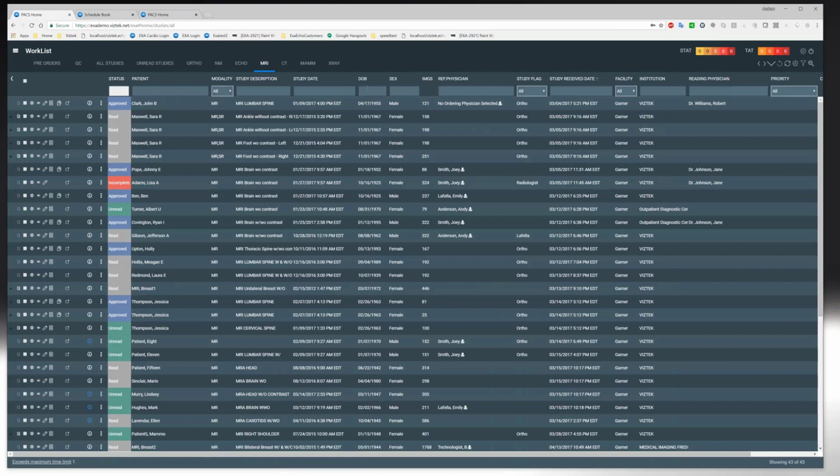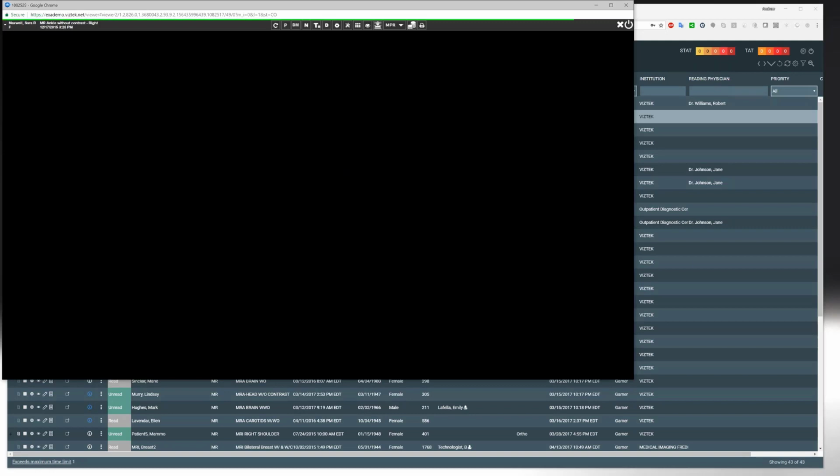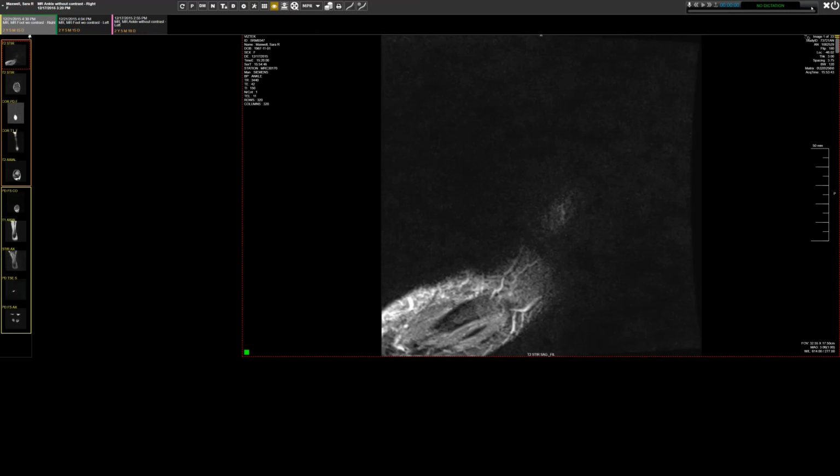And then, to wrap up the basic functionality without getting too deep into it, I wanted to talk about the reporting options as well. In the viewer itself, we can support the traditional style of reporting, where you record audio for a human transcriptionist to later listen to and then put into a template. That's what this little recorder is showing here at the top. You could just take either a speech mic or a simple microphone and speak, and that audio can be attached to the study for later transcription.